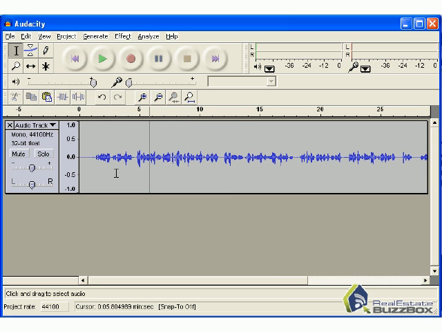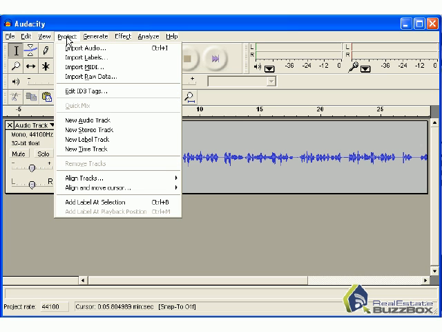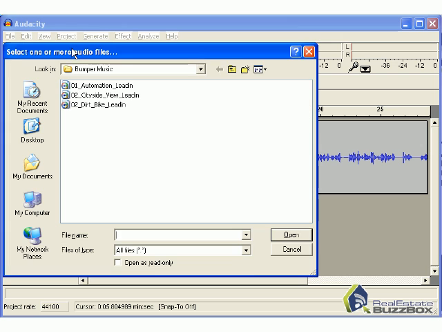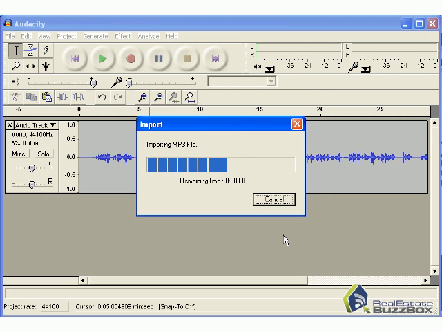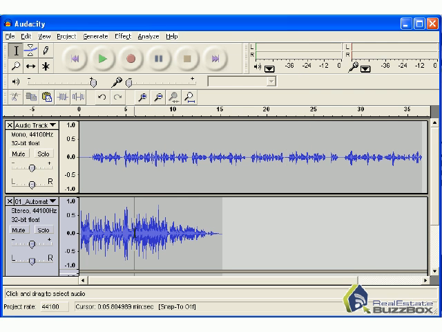So let's just get rid of that. The next step that you'll want to do is, if you want to add another section of audio, meaning you want to import audio that would be bumper music coming into the podcast and going out of the podcast, simply hit the drop down menu and then select from your desktop the appropriate file. It will then import that MP3 file, and you can see that file here. So if we go to play it, you'll hear that the audio is too loud on this.